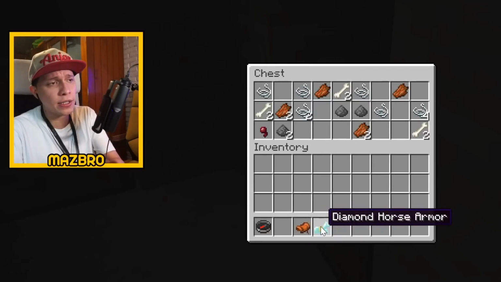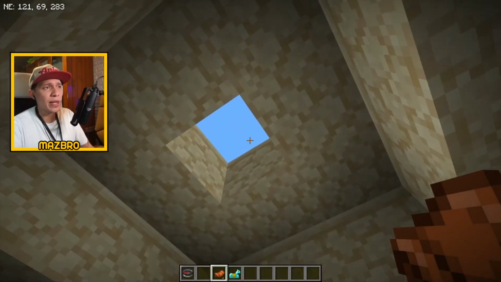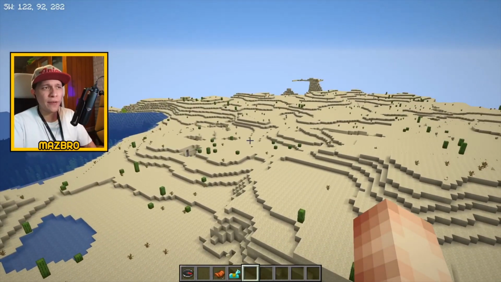I mean, you can't craft saddles, you can't craft diamond horse armor, and well, great to have. And you know what? I've just realized that horses are super awesome. Before you have elytras, probably the best way to travel in Minecraft. You'll see later on my hardcore series.